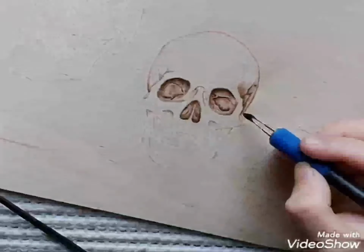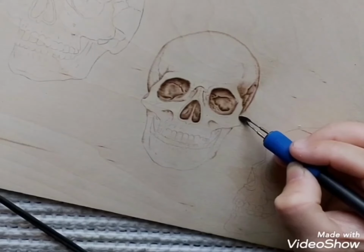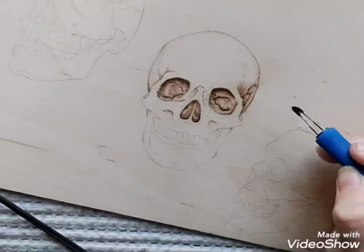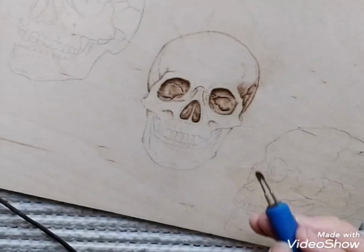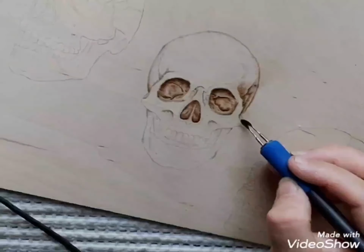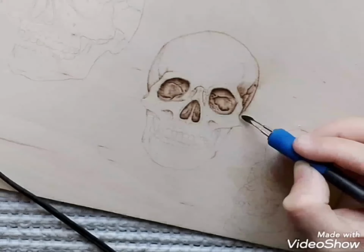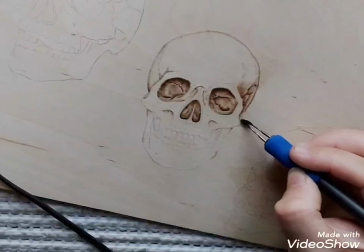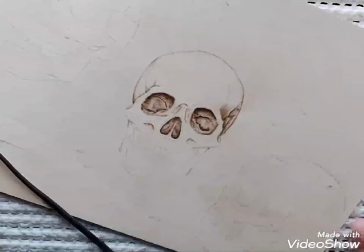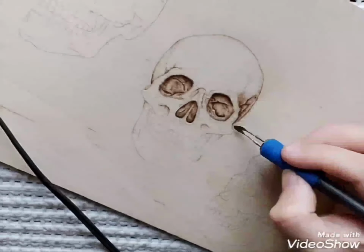You can follow that on, because this bone here is a part of the cheekbone. So just by adding that little dark touch, it already gives the illusion that, you know, this bone isn't flat. Just by little dabs, darkening in the right place.